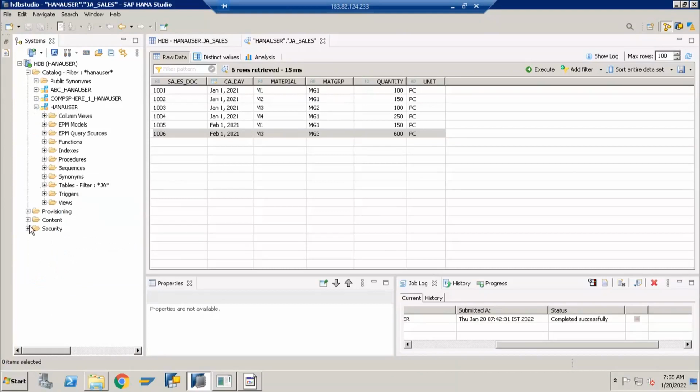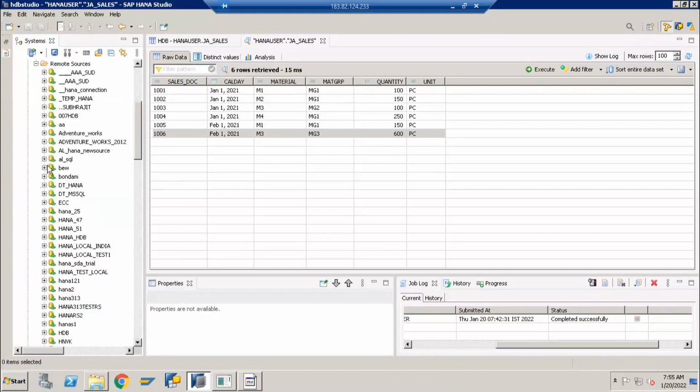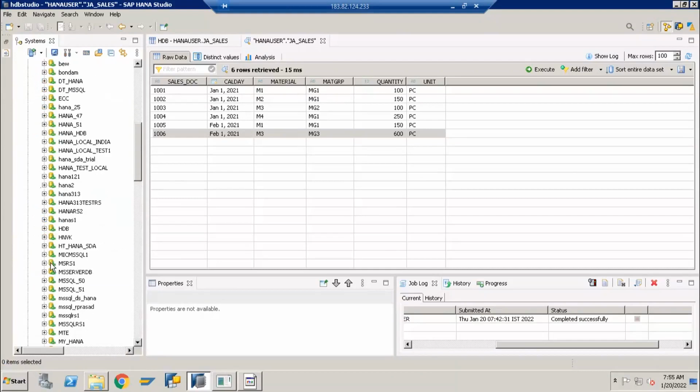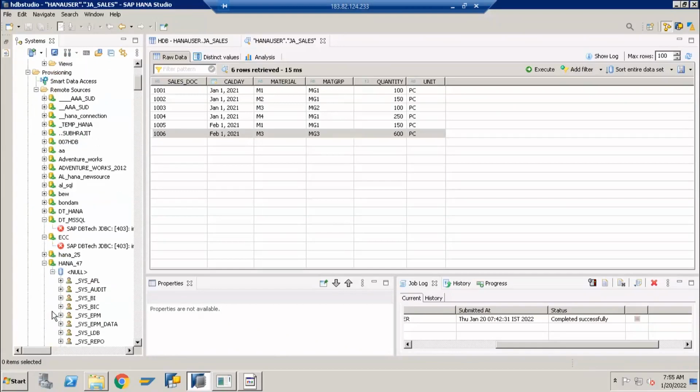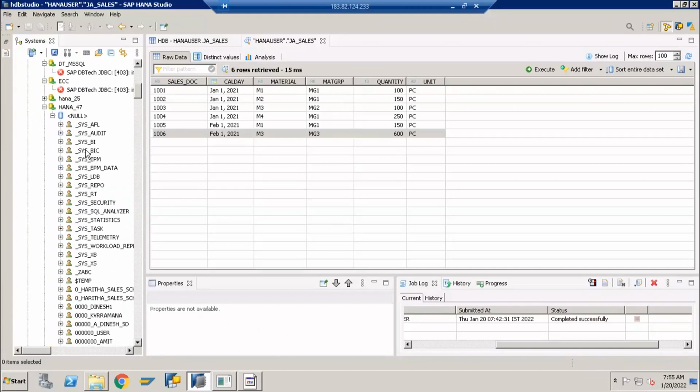If I go to the provisioning tool, then remote access, and here to the ECC connection, you see, these are all different schemas.